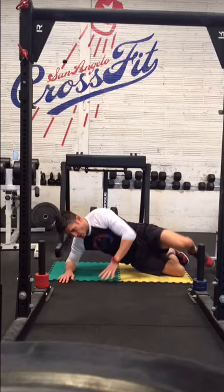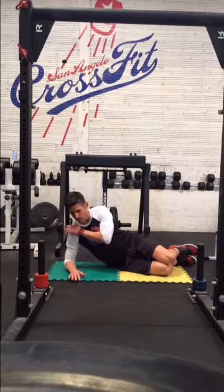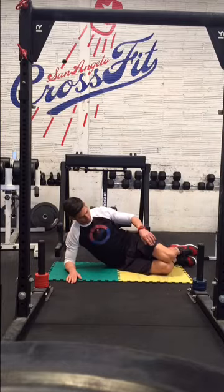I'm going to go over the side plank clamshell. I'll hit play and talk about the setup. Right here I'm talking about lining up that elbow right underneath the shoulder — don't let that elbow get away from your body or away from that shoulder too much. You're going to want to put that palm straight on the ground. Don't make a fist — make that hand flat. Contact is from elbow all the way down to the palm.